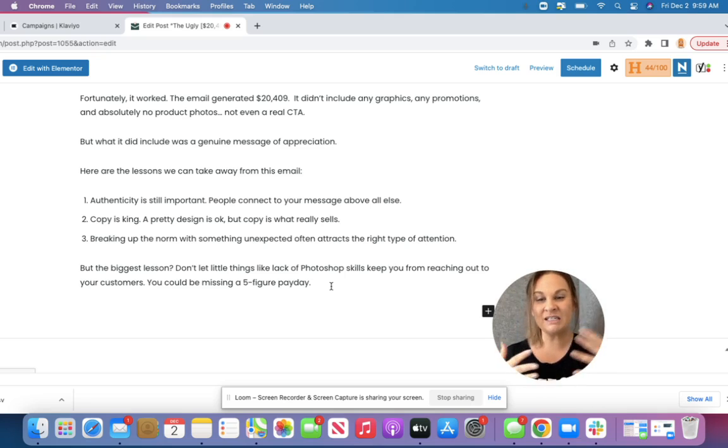Sending out just an email that is just in text form, or maybe just has a nice image of your product, could be enough. And that could really help you make that connection with your customers and bring back customers who maybe haven't thought about you in a minute. And it's a lot lower cost to do this through email than to go out and get paid ads, pay-per-click ads or social ads or something like that. So that's really what I wanted to share with you today. It's just that inspiration that sometimes it can be simple, and sometimes simple is going to get you good results. You don't need to rely on all of the fancy stuff. It's not that that's bad, but you don't always need to rely on it to get good results.